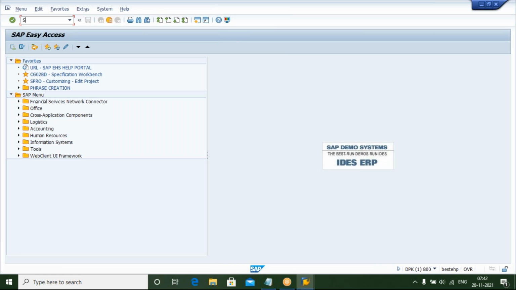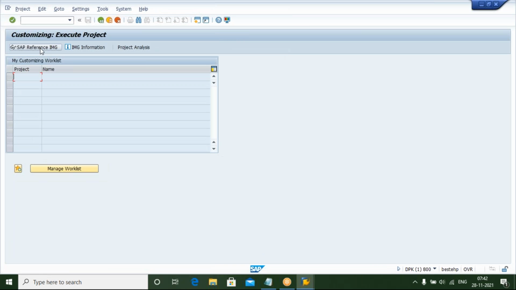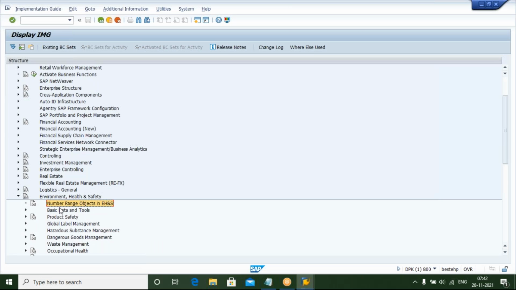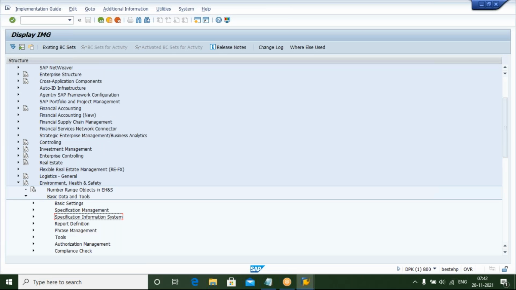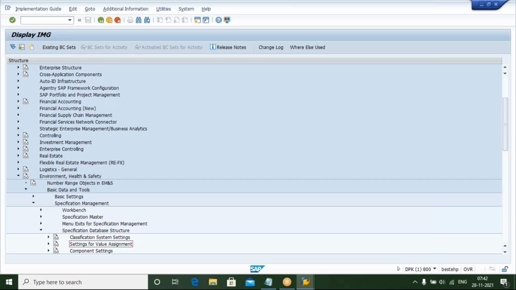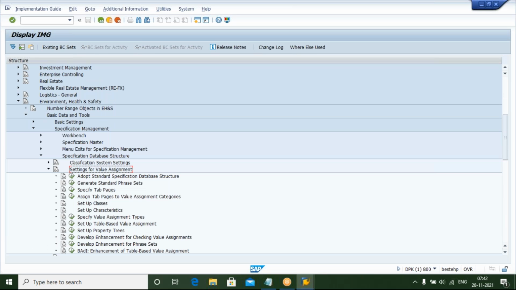/n, start with SPRO, reference IMG, go to your EHS, basic data and tools, the specification management, specification database structure, setting for value assignment, then come below, specify value assignment types.